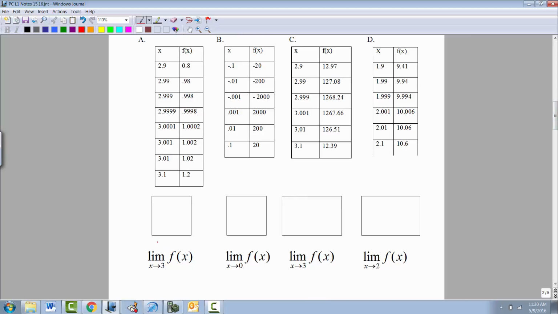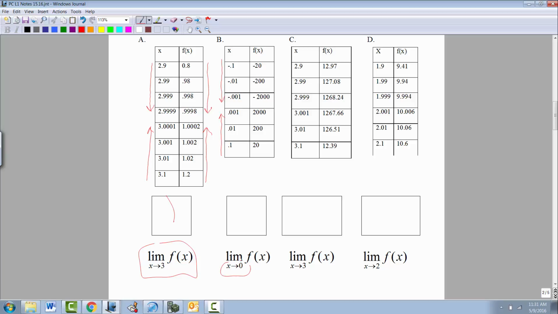What's the limit as x approaches 3? What's the limit of f of x as x approaches 3 when the chart says, as I do this, I get this, and as I approach 3 from the right, this is what I approach for y. What does it appear the y's are approaching? 1 is the answer. So what are we approaching? What number am I approaching for x here?